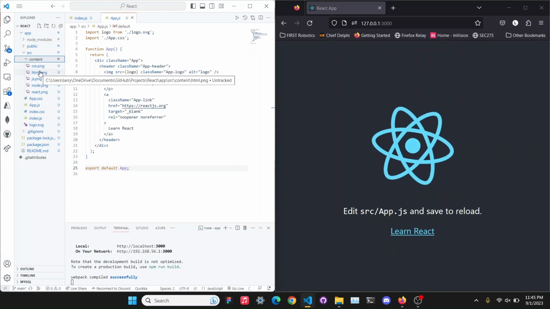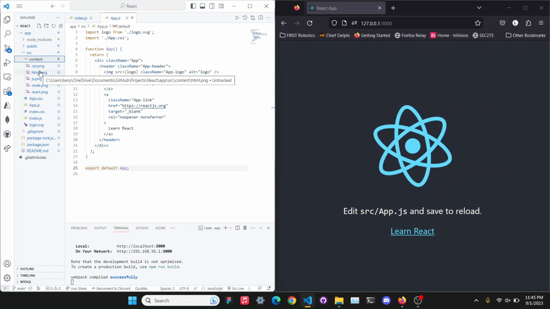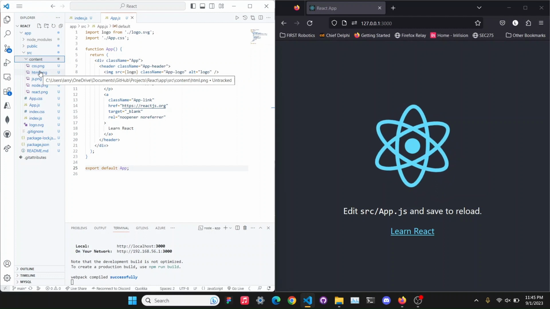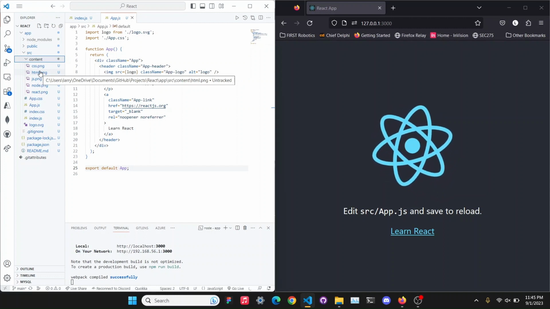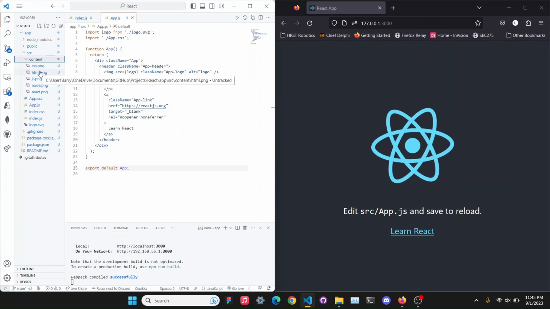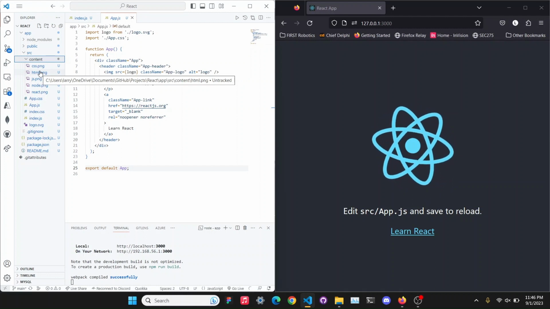There are an infinite number of ways to write code, right? Just like how 1 plus 1 is not the only way to get 2, React is the same. Instead of making 6 images manually, I'm going to use React components to make 3 images and recycle my code. So the image files are in the description if you guys want to follow along.